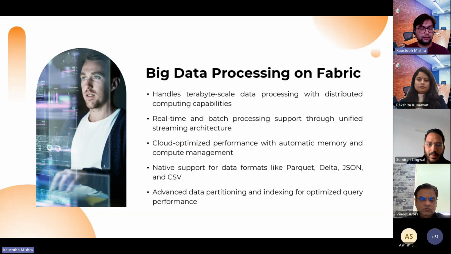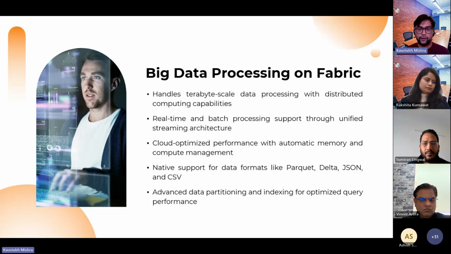And the other thing that Fabric offers is big data processing. So it works on distributed architecture and it uses Spark. So if your organization's data goes to a terabyte scale tomorrow, Fabric has the capacity to scale all of your workflows to that level without compromising on speed. And even if your data grows to a very large scale, all of your machine learning and analytic workflows will handle them efficiently so that you don't have to wait for all the processing that has to be done in the backend. It can scale automatically.